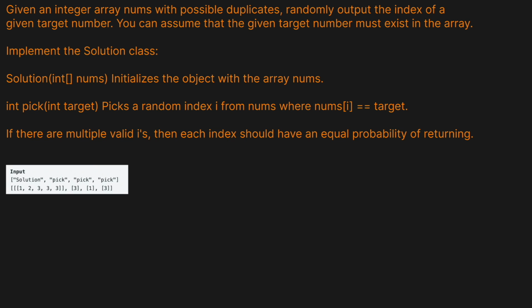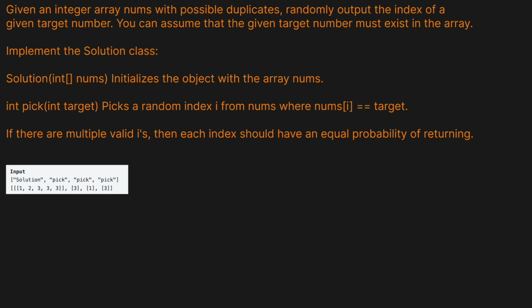The solution object will be initialized with an array nums, and it has a pick method which takes a target and returns a random index i from nums, where nums[i] equals the target. So basically it returns one of the indexes where the value at that index is target. And if there are multiple valid indexes, then we should have an equal probability of returning one.